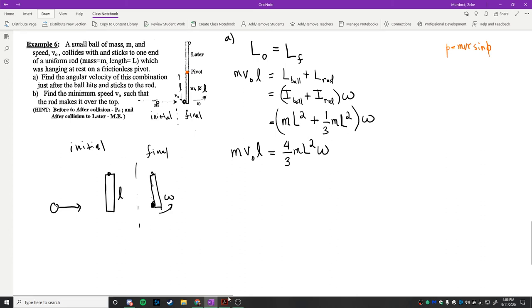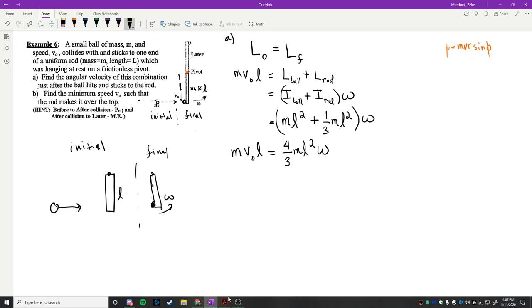And I'm using the L's wrong here, right? Oh no, what just happened here? View, draw, okay, cool, it's fixed. Yeah, let's change these L's to curly L's so you guys don't get confused. Or I don't confuse myself. Curly L, curly L, curly L. There we go. And now we can solve this. The angular speed omega looks like it's going to be equal to 4 times v naught divided by 3L. That all make sense? Right, 3/4. Good point, Koa, my bad. Yep. This should be 3/4. 3 m v naught L over 4 m L squared, so one of the L's cancels and the m's cancel. Yeah, 3 v naught over 4L. Cool.